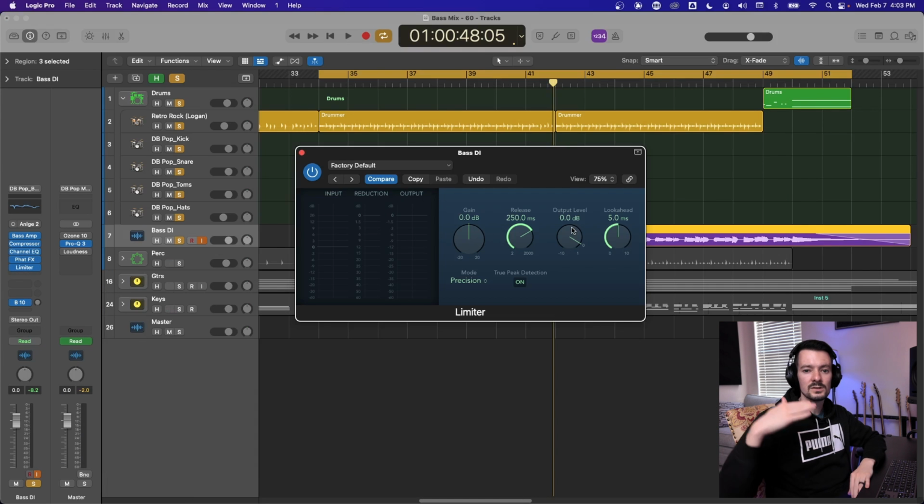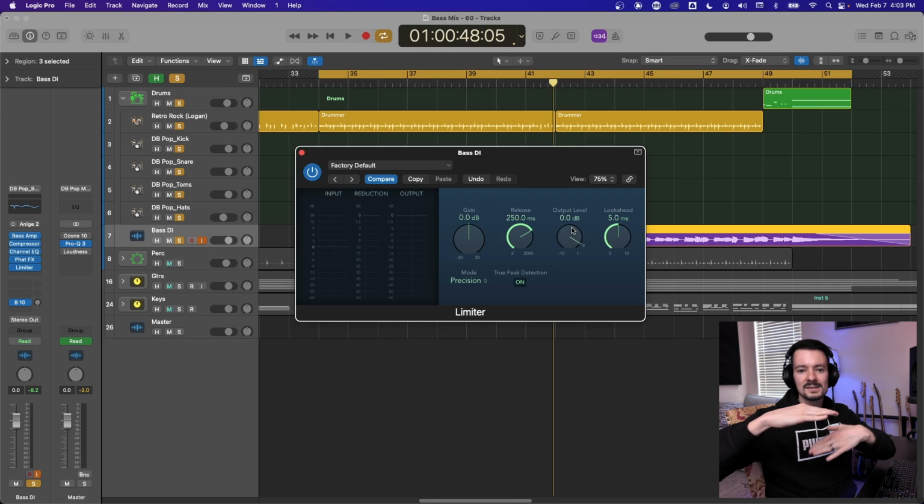The idea of a limiter is you set an output level or a threshold or a ceiling, whatever they call it, and the audio will not exceed that level. And then you get a volume knob and you push the audio down here until it's right up to the ceiling. And that in turn just locks the audio right in place.